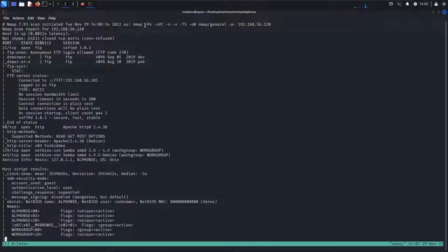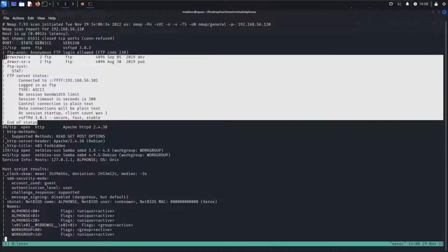Once again, tag -Pn to tell Nmap that the host is already up and running. Tag -sV to perform a service version detection scan, plus a C appended to it, to make it run some default scripts. All of this information that you see says default script, and well, on all ports.